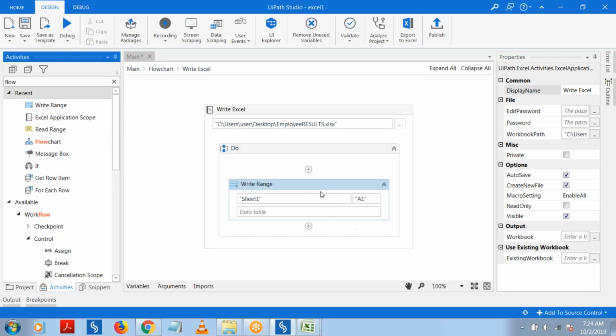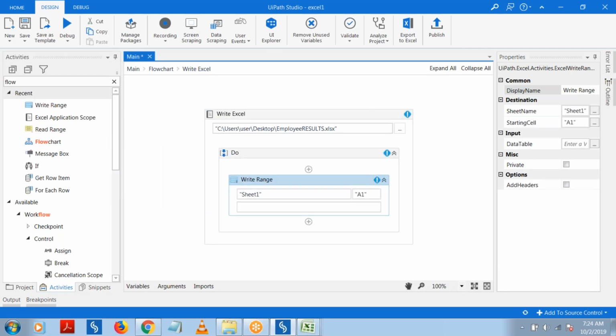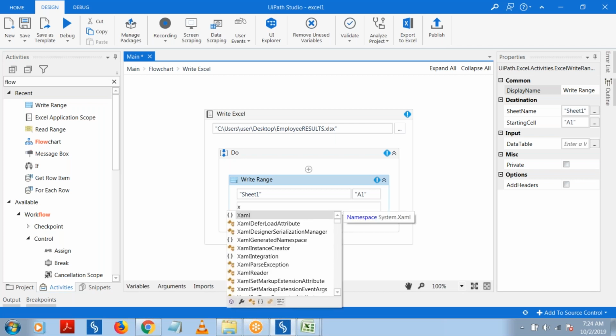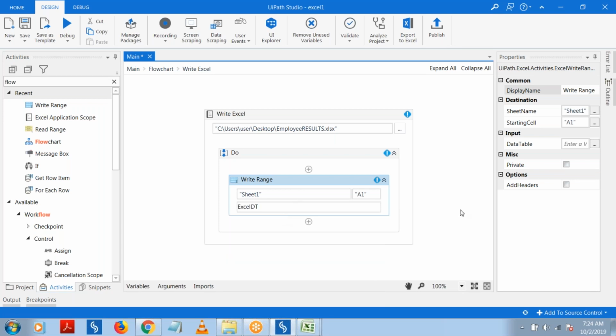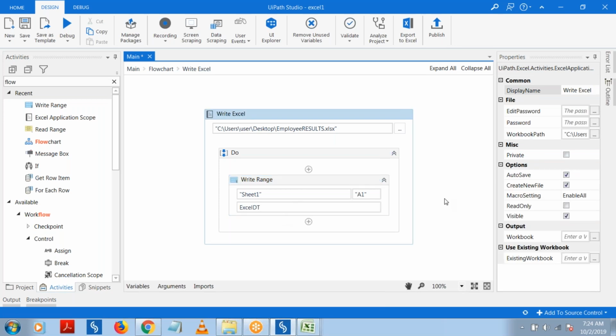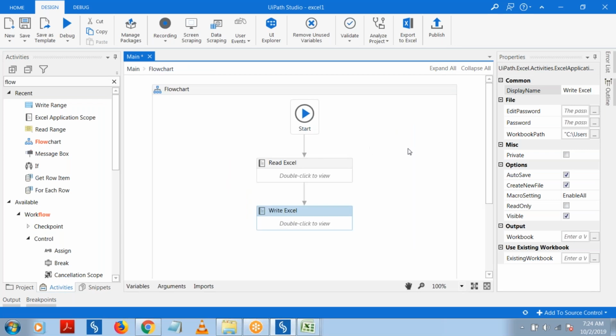Very good. What do you want to write? The Excel DT, the read table, isn't it? Excel DT. That's it?